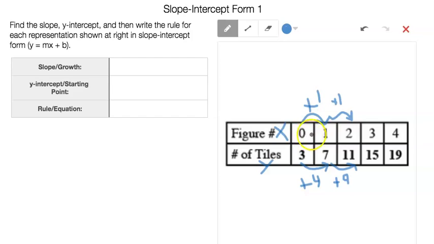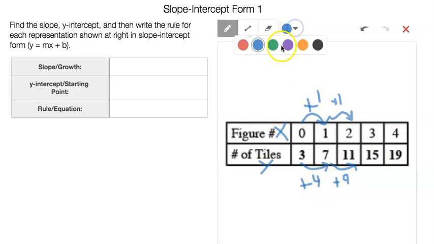But you have to watch. Sometimes these will go by 2s, and then this would be a 2. It doesn't happen a lot, at least it won't happen a lot for you here. But by the end of the year, we're going to start introducing these where they're not necessarily always going by 1s.